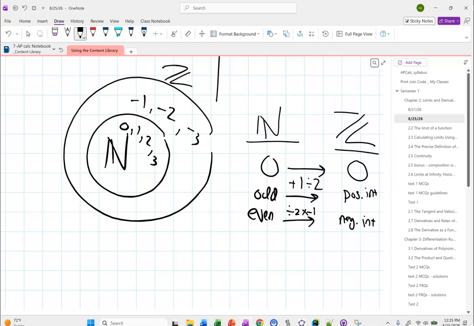These pairings are 1 to 1, right? Each one of these gives me exactly one of those, and none of these go to more than one of those. So it's a 1 to 1 mapping, so they must have the same amount of stuff. Like if I have 2 piles of things and I can pair one thing from each pile together, they have the same amount of stuff. That's what I've just done.